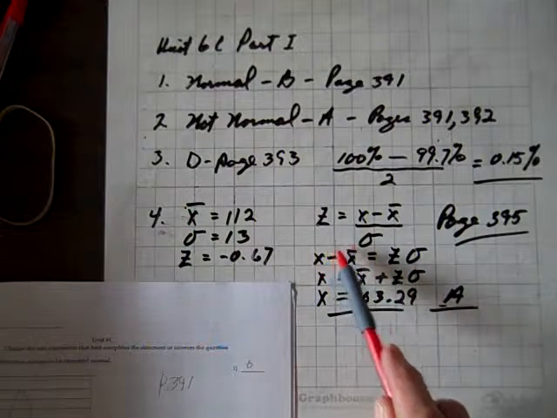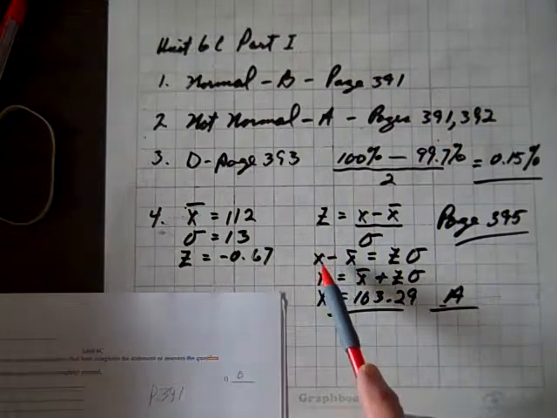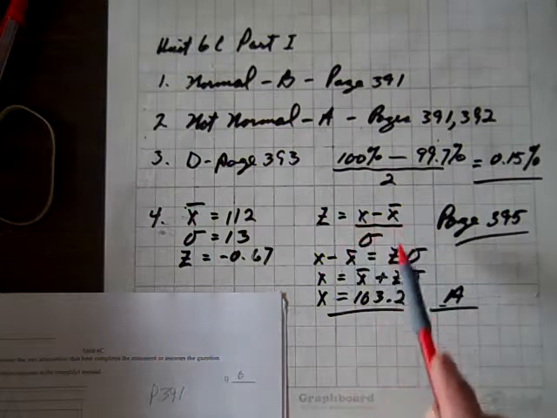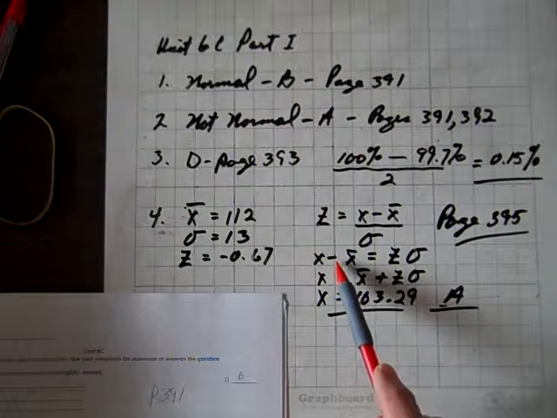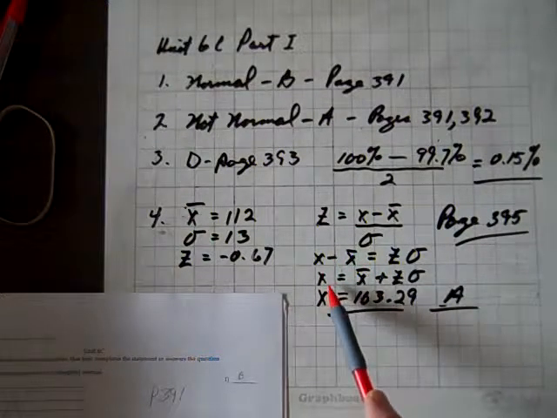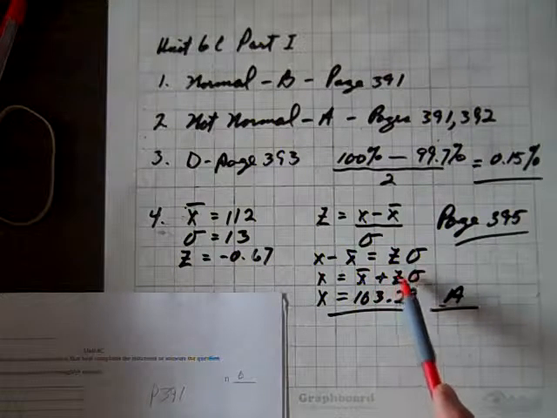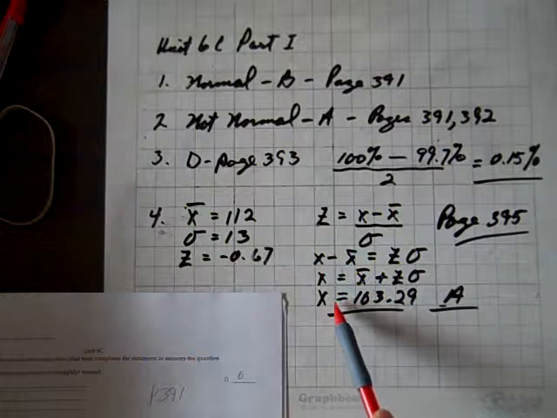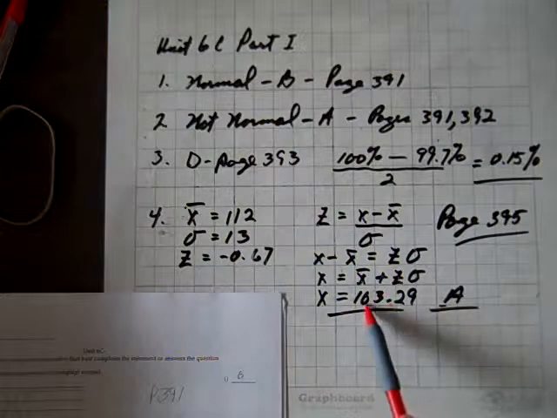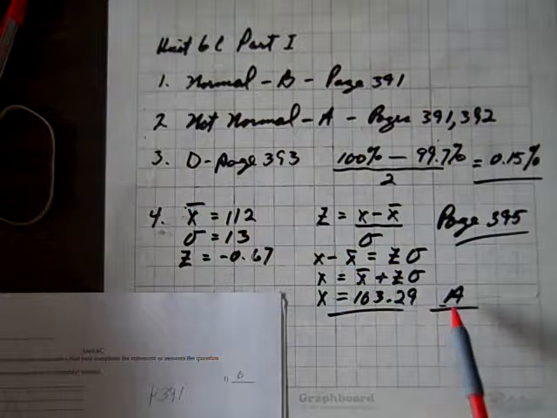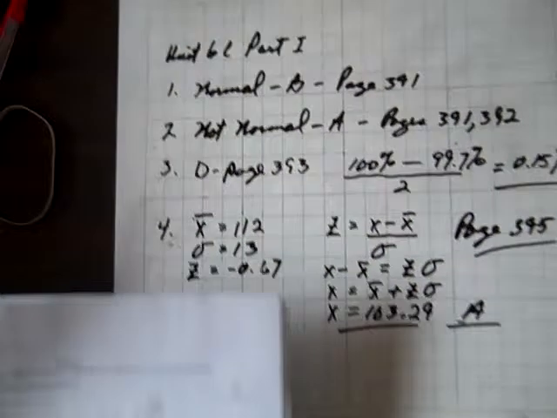And now solving for X, we have to find X. So solving for X, we'll multiply both sides by sigma, the standard deviation, then we'll add the mean, and we get X equals the mean plus the Z score times the standard deviation. And when we plug in the values and carry out that operation, we get 103.29, which is A. And please go to page 395 for that.